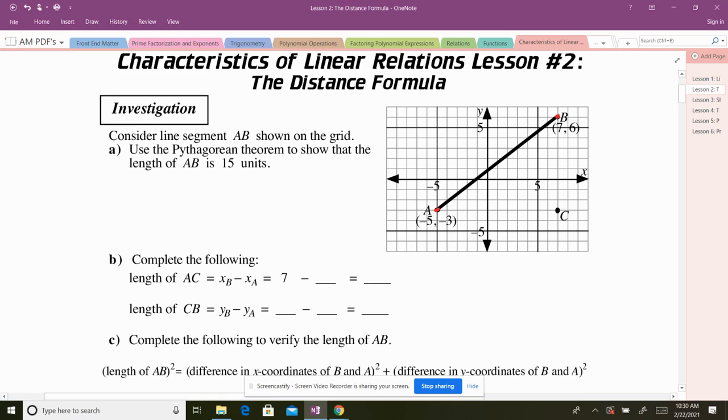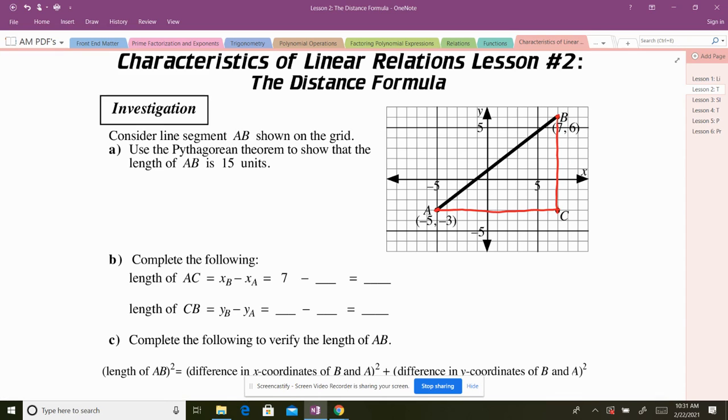Okay. So what they do, you don't have to write any of this down. You can just watch me. Is they break it into a horizontal and vertical component. Okay. Now, what shape have I just made? I've made a triangle. And if I'm talking about distances on the sides of a triangle, what formula do we know that can solve that?